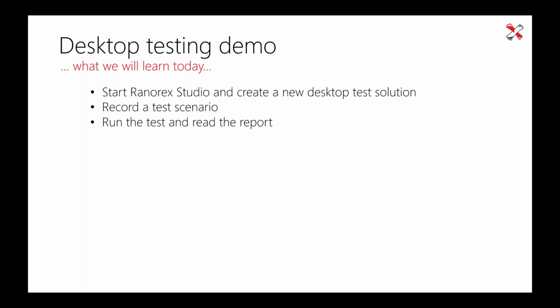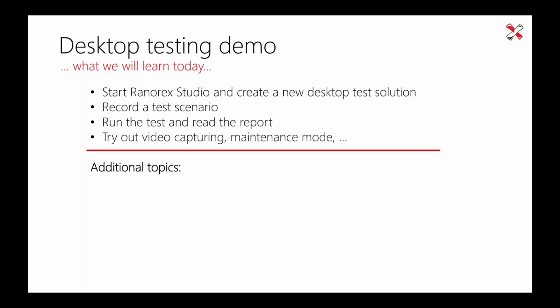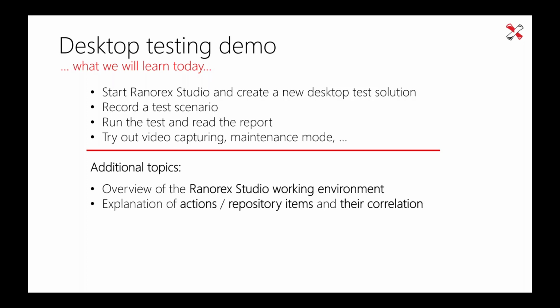We will run the test, and I would like to introduce you to reading and interpreting a test report. We will, of course, try out some features, which are the video capturing tool or the maintenance debugging mode. And some additional topics along the way will be, of course, an overview of the Ranorex Studio's working environment. I will explain to you the concept of actions and repository items and their correlation to each other.